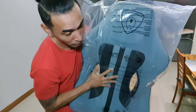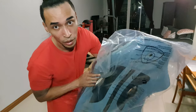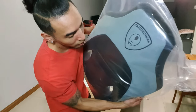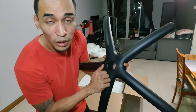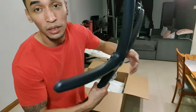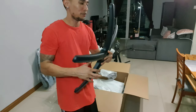Alright, so we got here the backrest. And you can see we have the Gaming Freak logo right there, and we've also got the Gaming Freak logo at the back. Alright, so you got here your wheelbase, and it feels really heavy, feels really sturdy, and it's made of steel, basically. You can hear it.